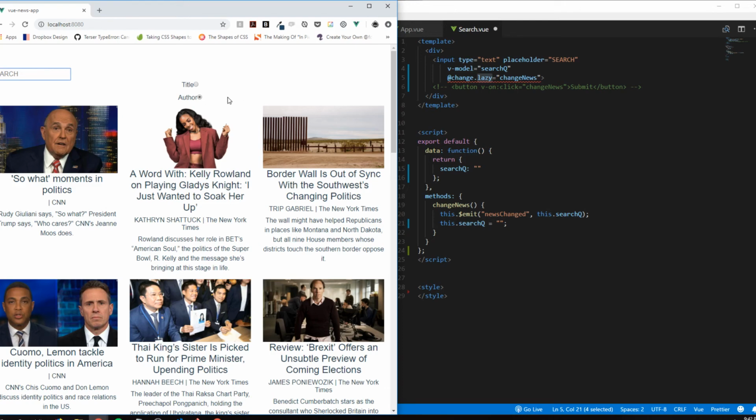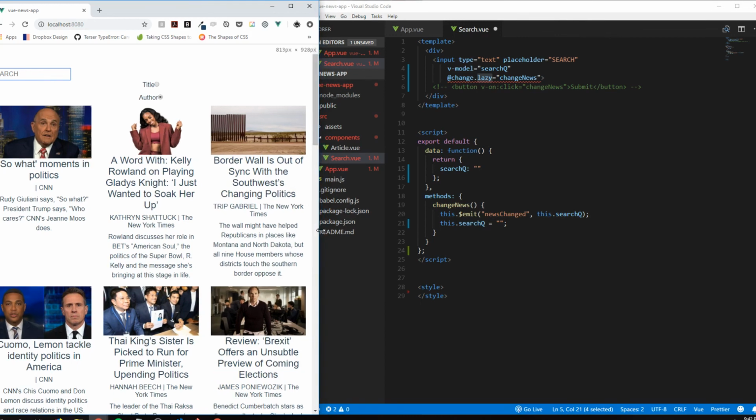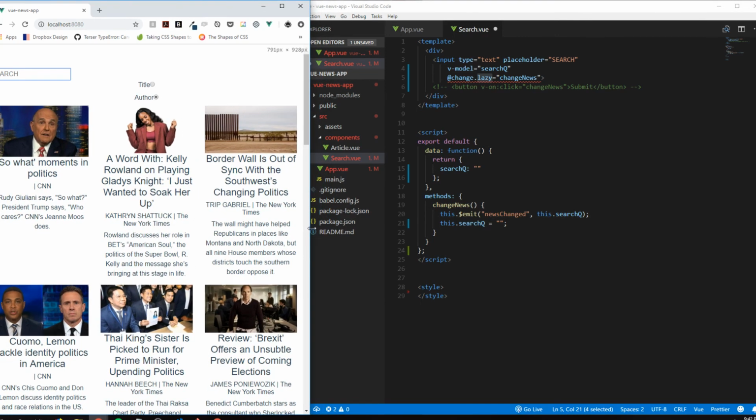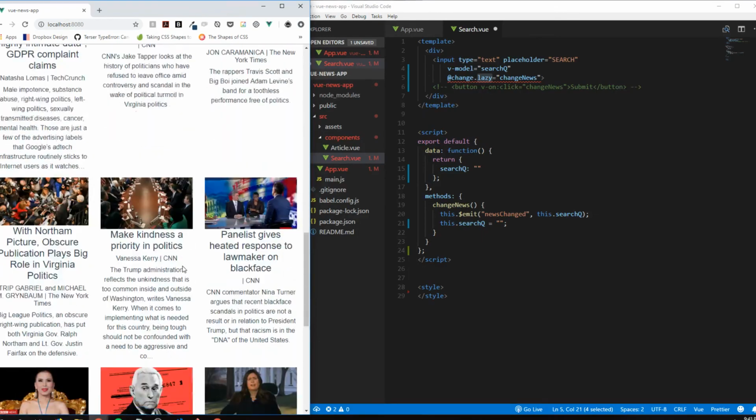What I'm going to do off screen is put a little bit of time into styling so it doesn't look quite so terrible, but I'm happy with where we are. For the next step, what I'd like to do is handle the edge case of what happens when these articles do not have any listed author. Most of them do, but when they don't, we just have this blank space where the author should be. We should come up with a more intuitive way of handling that edge case.